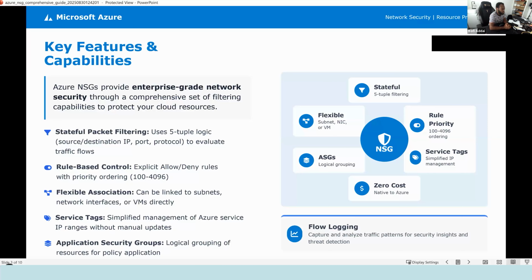It also supports application security groups. You can logically group specific resources that have the same sort of function, for example, a database or a web filter, into one application security group. Then you can link the network security group to this application security group, and all those services will have access to the ports you've enabled in this network security group. So for like-for-like services that require the same network security group rules, you can attach it to a network security group based on this application security group. And when it comes to analyzing and capturing the traffic flow, for example if there are any issues and you want to troubleshoot them, you can use the network flow logs in the virtual machines to look into this.